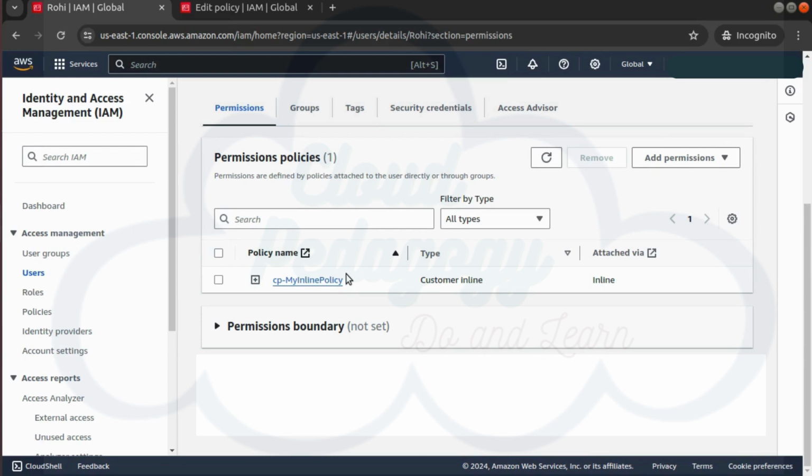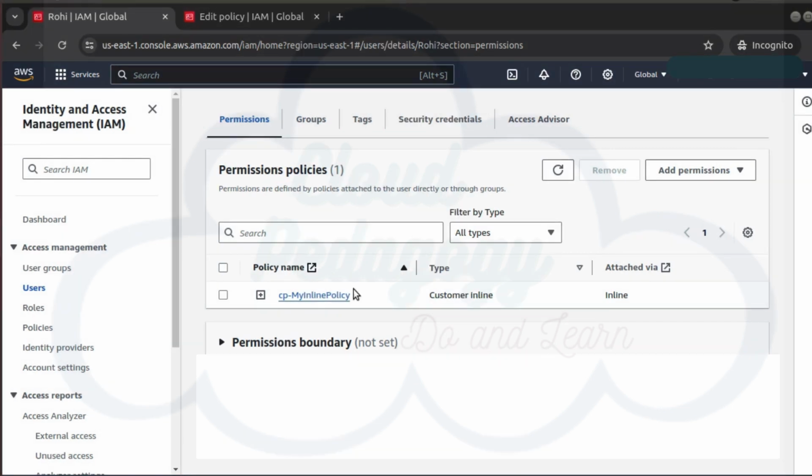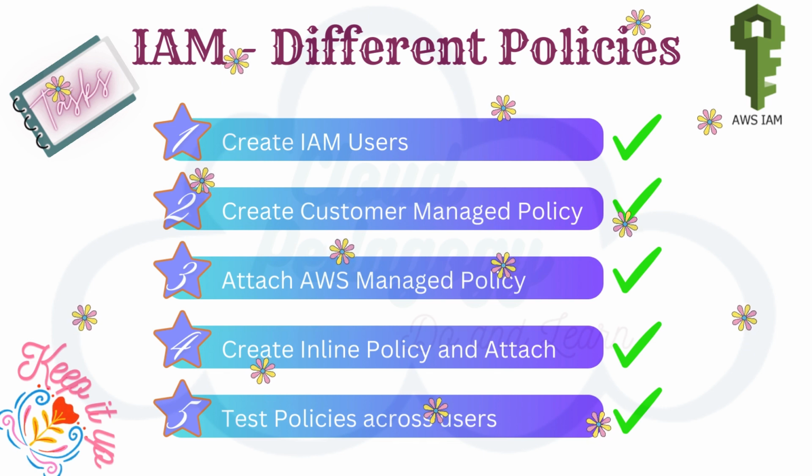And you might be wondering, when would I even use an inline policy if it is so restrictive? Well, in most cases, they do recommend that you use a managed policy such as an AWS managed policy or a customer managed policy. However, if you have specific requirements where you need to be sure that a set of permissions are only ever applied to a specific user, group or role, and that they can never be accidentally applied to another user, then an inline policy is the one to use. Good work. Now you know how and when to attach these different types of IAM policies to the users.